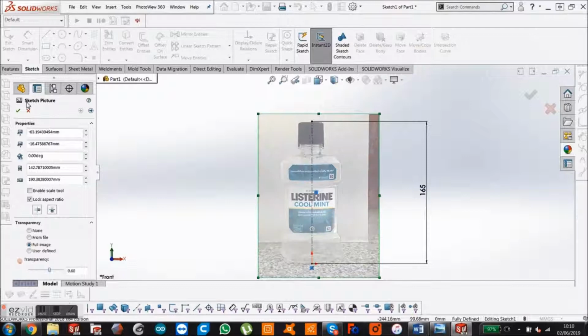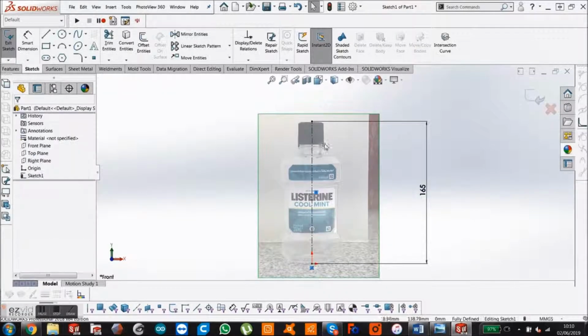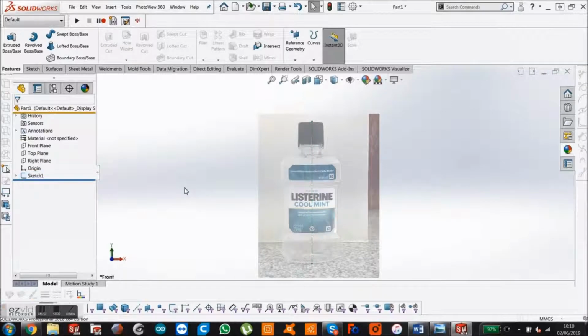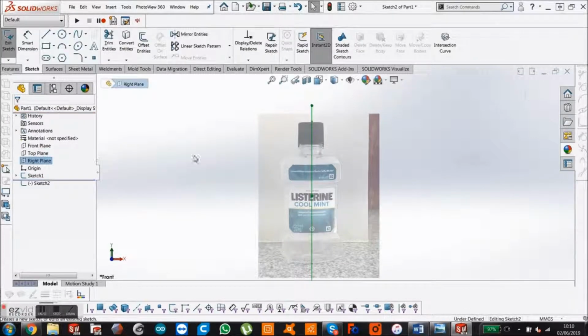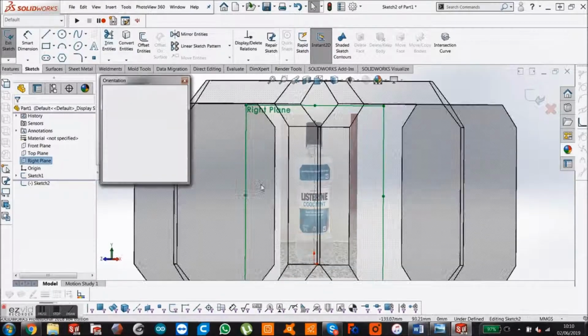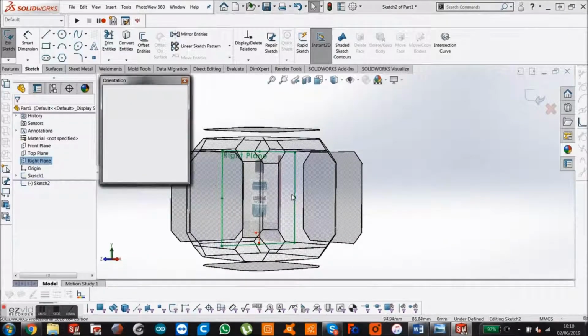and then we come to put the sketch on our side profile, so our right profile. So we click on the right plane and start sketch. Look at it head on. We're going to use this same construction line again to scale the picture.